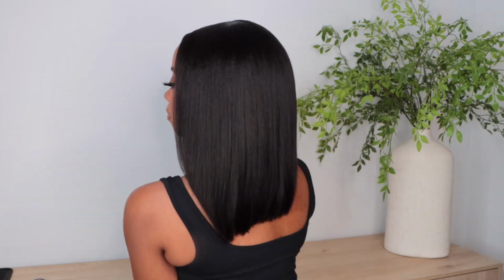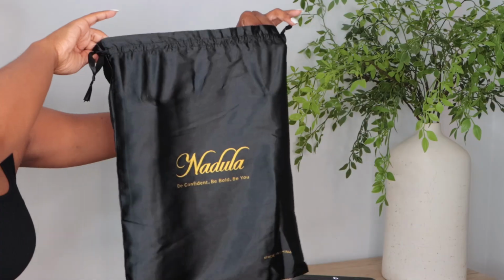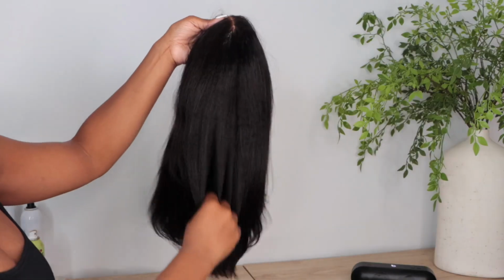Hi everyone, it's me, Megs, and I am back with a personality unit. These have been coming through for me during my grow out hair journey, and I always love a bob. It's making me want to cut my hair again into a long bob. This one is by Nadula Hair. For wig storage, it came with this satin-like pouch.